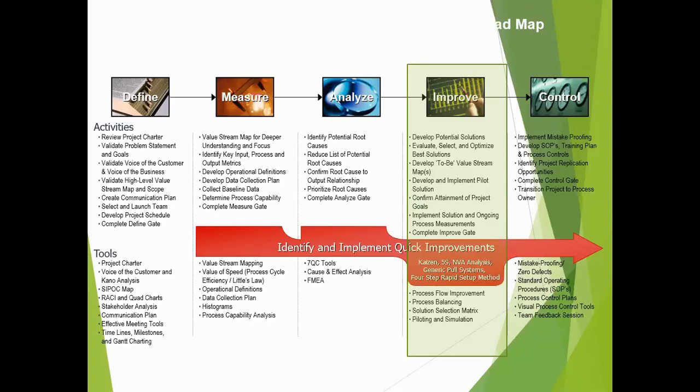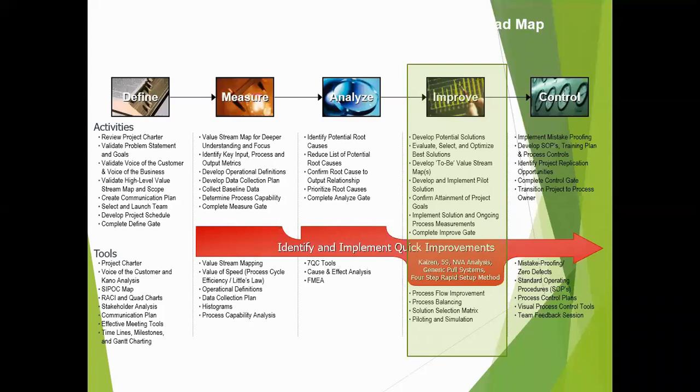In the analyze phase we listed down potential X's, and then we did a few analyses to identify critical X's from the X's that were identified. Now, in the improve phase, what we're trying to do is take the key X's, critical X's that were identified during analyze, and convert them into a practical solution mode. So we will develop potential solutions against each of those X's. We will evaluate, select and optimize the best solutions out of it.